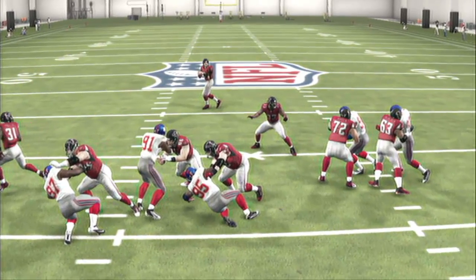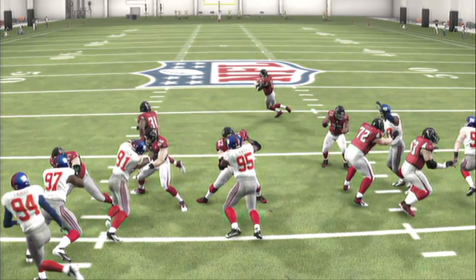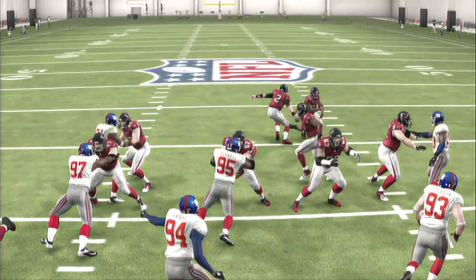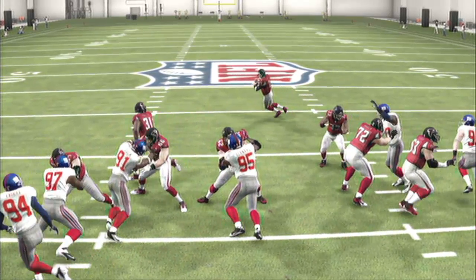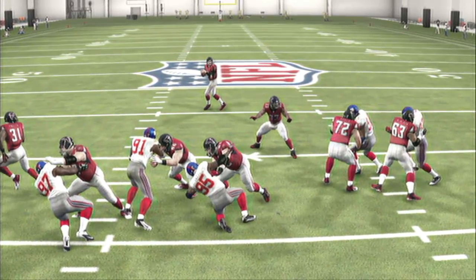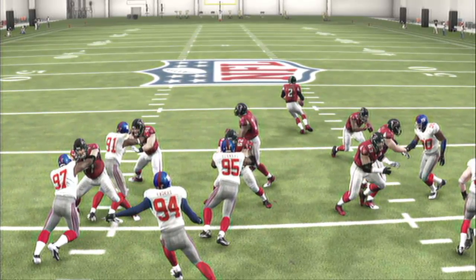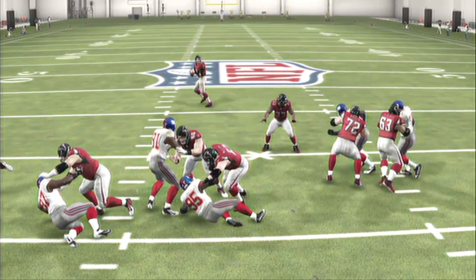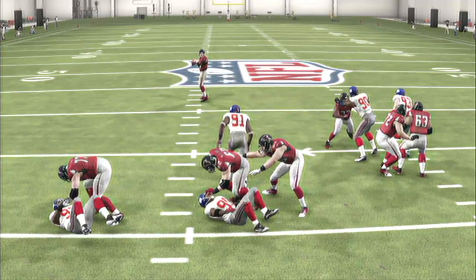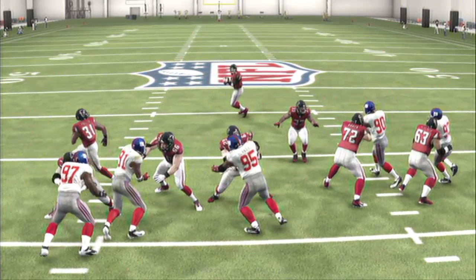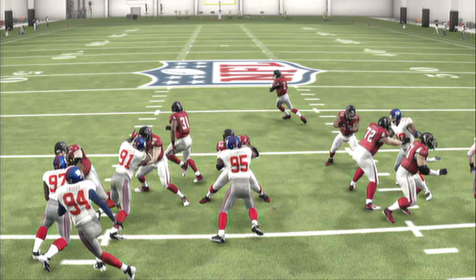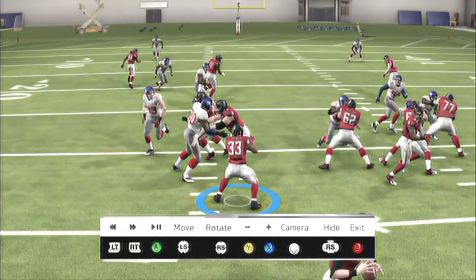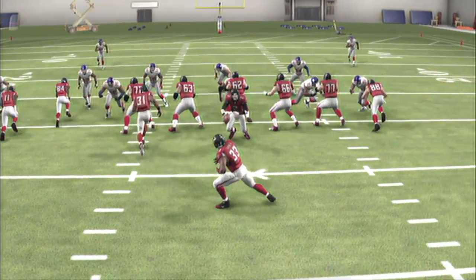And I say almost. We're going to break it down in slow-mo, and it will show that there were different reaction times in regards to the animation. If you look closely, number 95 went down before number 97. But at the end of the day, it's all about the lack of blocking animation in terms of O-line, D-line interaction. And when you have, like I said, once again, a unified O-line interaction system where there's essentially one AI, you'll have things like that.